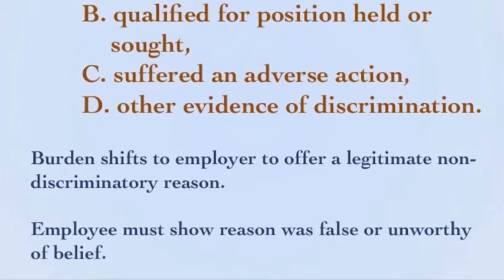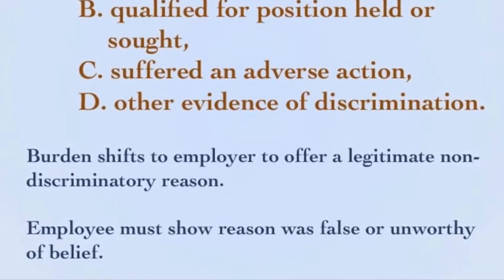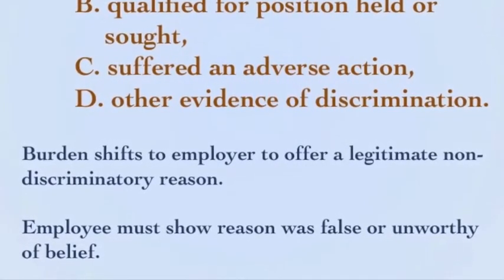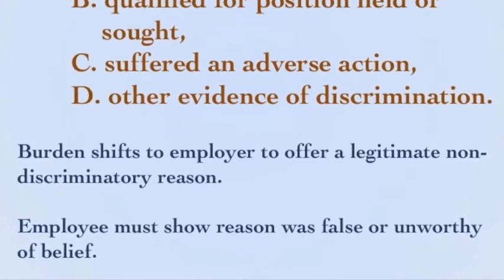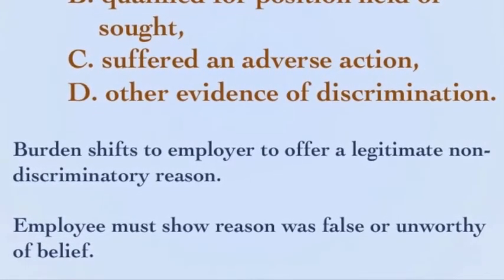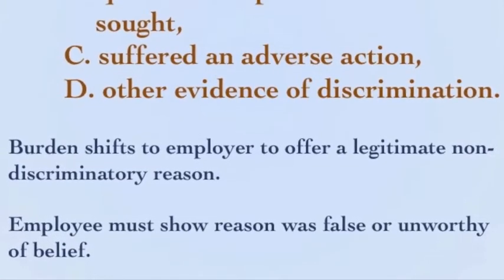Now remember, most states are employment at will jurisdictions, so employers don't have to have a good reason for firing someone. They would just have to be able to state a reason that is unrelated to the employee's age. If the employer provides a legitimate non-discriminatory reason for the action, then the burden of proof shifts back to the employee to offer evidence that the employer's reason for the adverse action is untrue. It's false. In the law, we call a showing that the reason is false pretext. If the employee is able to do that, then they can proceed forward with their claim.